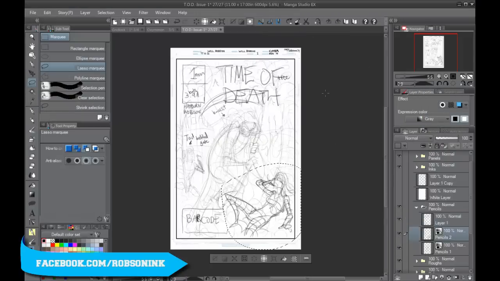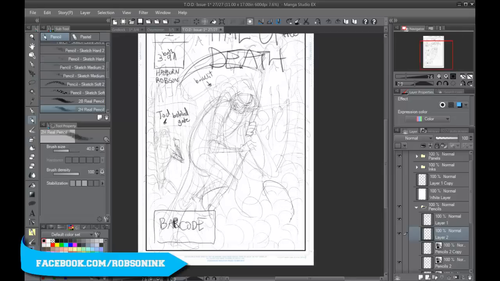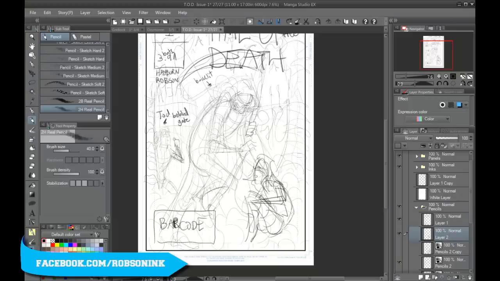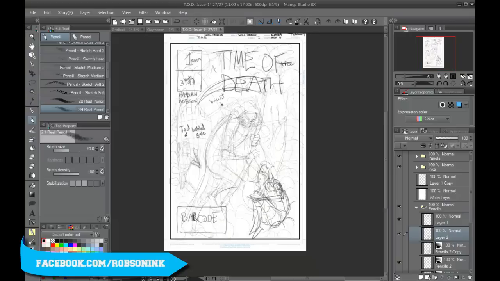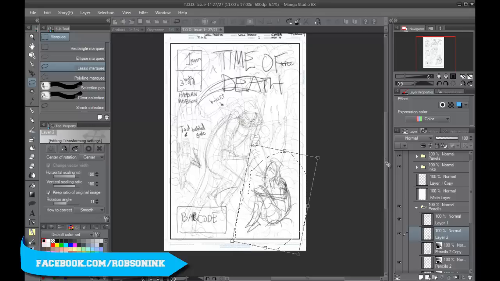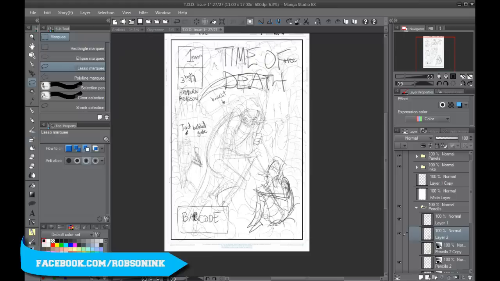Okay, so what am I doing now? I was exporting the file here, which was the rough, to send off to the client to see what he thought about it. And then he said he wanted to see what she looked like in a crouched position. So I think I'm doing it here. And I already knew that I was not into it at all, because it just looked like she was sitting there looking at the Grim Reaper like, "Hi, how's it going?" But yeah, I didn't really get the effect out of that.